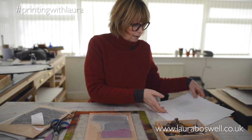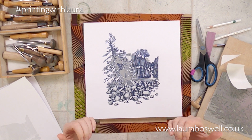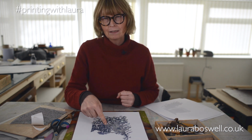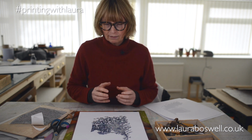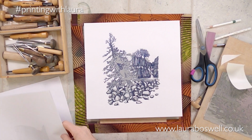So if we go back to the print that I did here, you can see that the print is very graphic and linear. It's a little bit more graphic than I would normally do, but I thought it would be quite fun to do something that was all about lines, because if you've ever been to Hardforce, the rocks there are amazing and they're really bold and they're quite boxy as well. I don't know what rocks they are. Maybe if anybody knows, you could say in the comments, but they're very strong graphic shapes. So I've tried to keep that linear feel in the print, and I'm going to try and get that in the clouds as well.